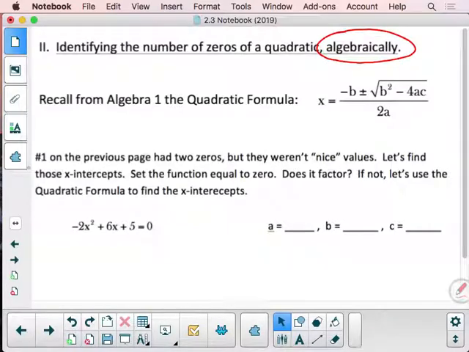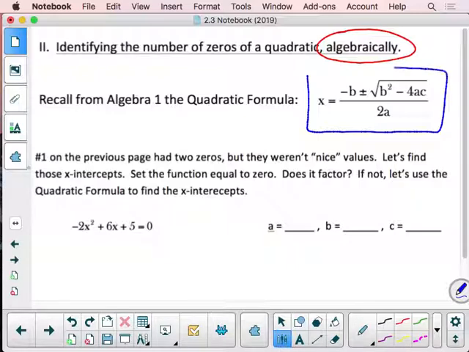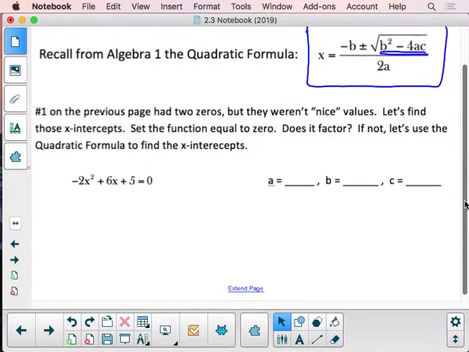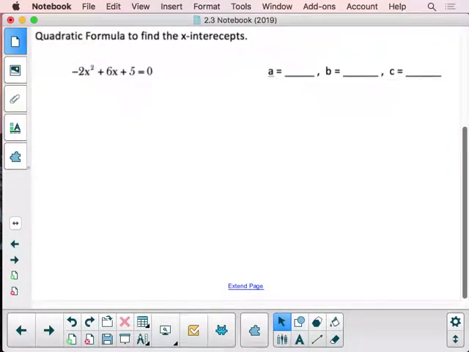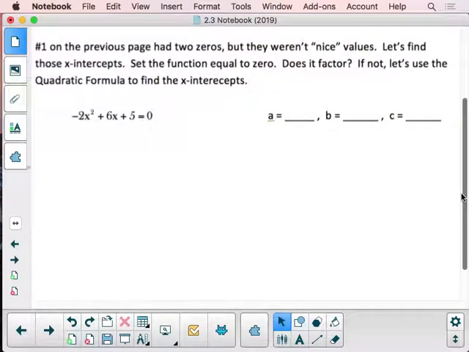Now, we are going to look at the quadratic formula, but for those of you who are dreading this, I promise, we're not going to use the whole darn thing. We're going to focus on just what's inside here, the b squared minus 4ac. Now, before we dive into that, I want to review really quickly. Make sure you know how to solve using the quadratic formula.